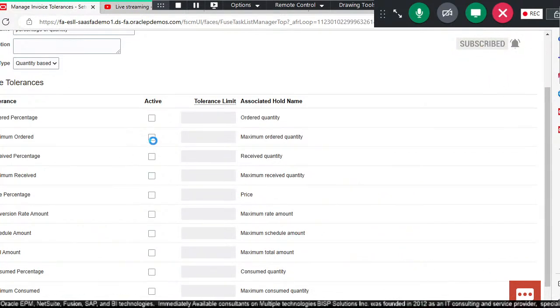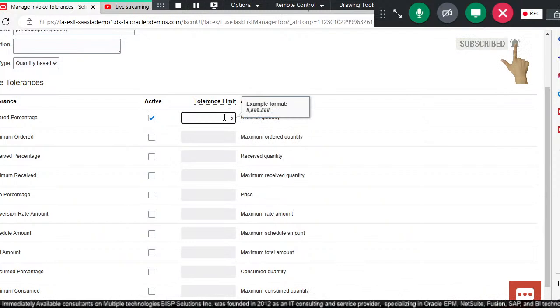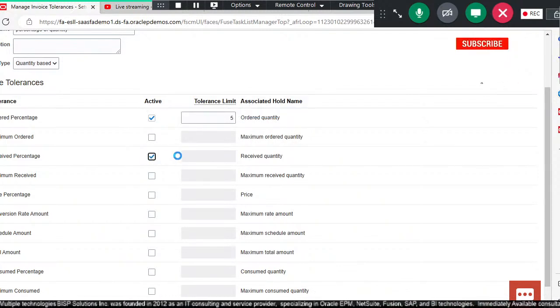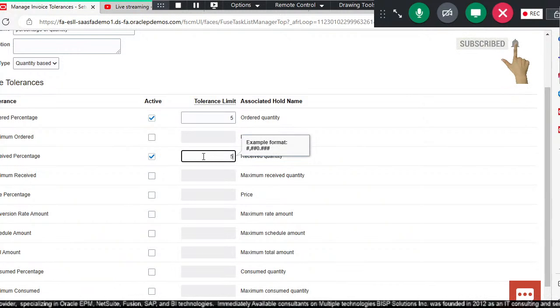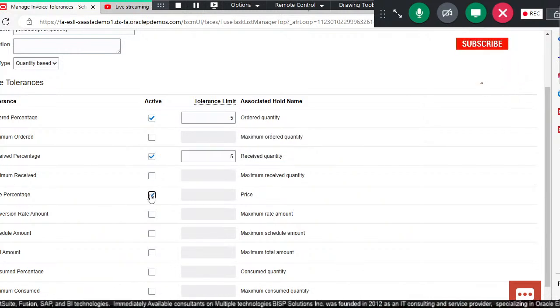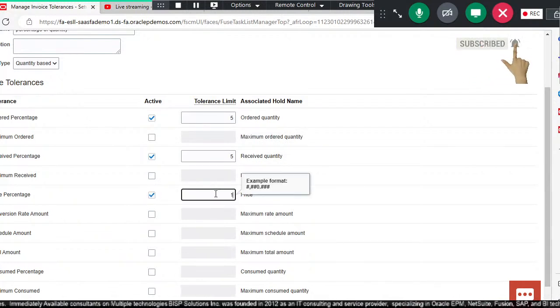Like I want to enable here, say, tolerance at ordered percent, giving the percent as 5, and I want to give receive percent also, so I will enable this and give the receipt quantity tolerance limit, say here as 5, and I also want price percentage, say here the tolerance limit as 10.